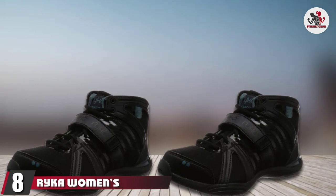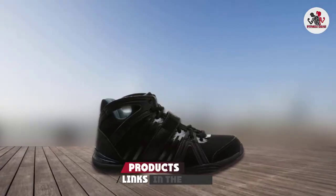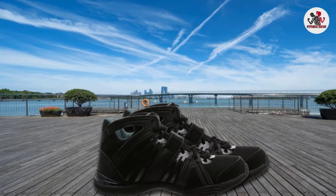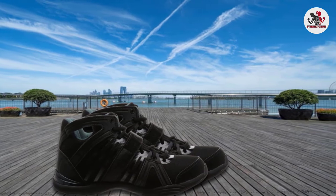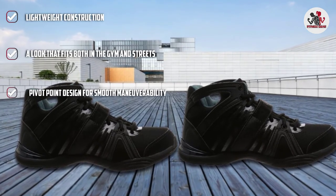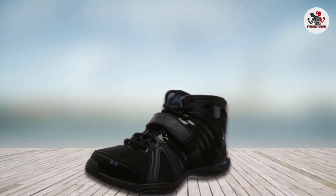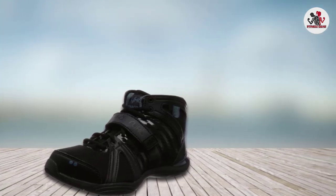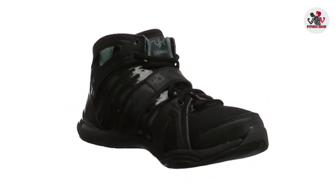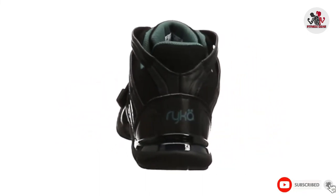The number 8 position is held by the RIKO Women's Tenacity Cross Trainer Shoe, an affordable option for fans of RIKO dance shoes. The shoe takes on the look of both a gym and street shoe, making it versatile. The top overlays consist of synthetic material with a lace-up closure and an additional hook-and-loop Velcro strap. A key feature is the pivot point, which allows for smooth turning when switching from one move to the next. The interior includes N-gauge EVA foam, a precise return insole, and enough space for toe movement.